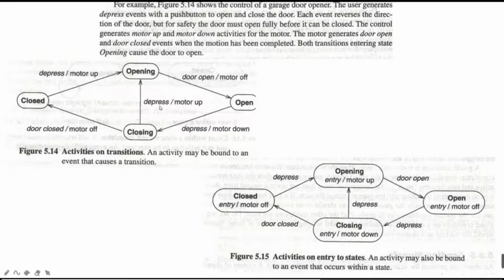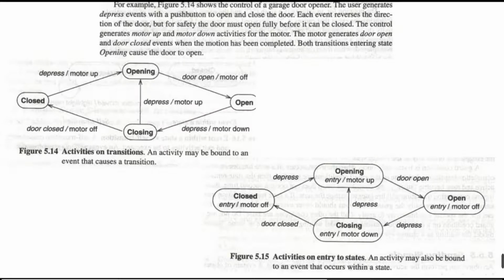They are all motor up. It means that for all the transitions into this state, they do the same activity, so they can be transferred into an entry activity.